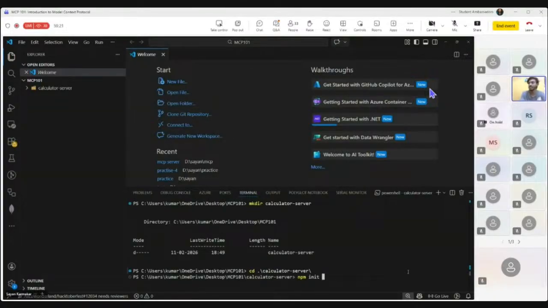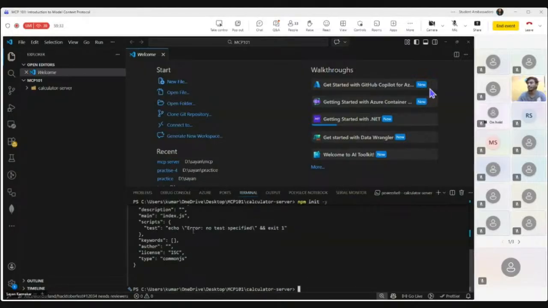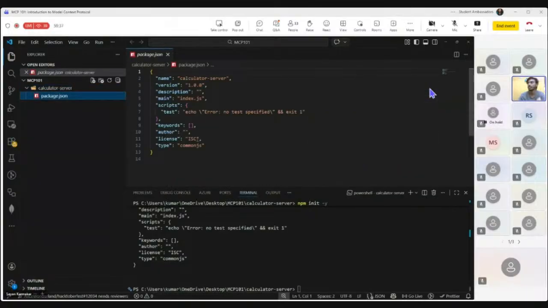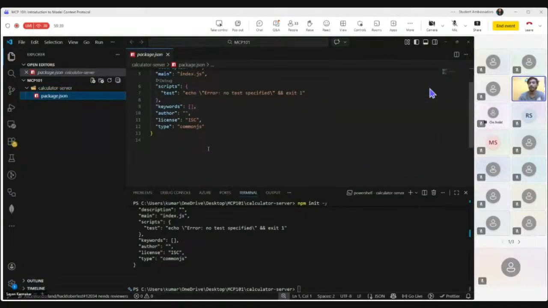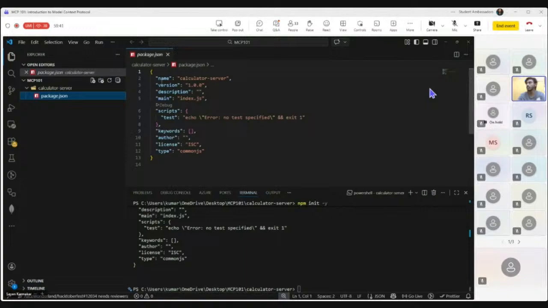So npm init, node package manager initiate, with -y, yes for all for now. It'll make a package.json file. We will make some changes in the package.json according to TypeScript. We will use TypeScript, that's why.